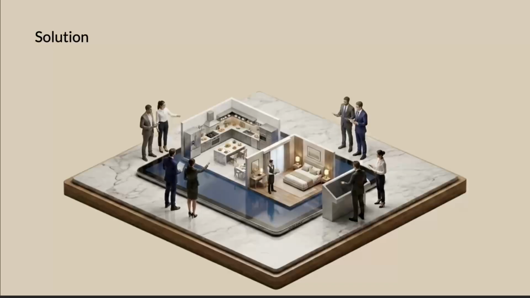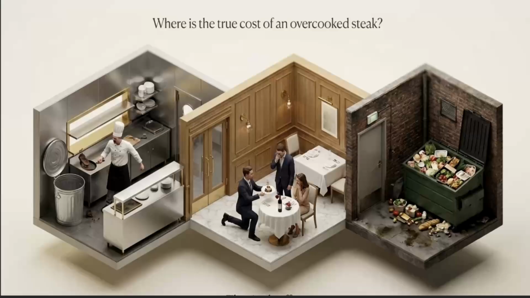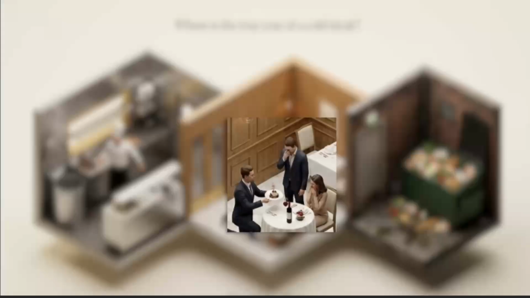Here's one example. A single mistake in the kitchen can seem small, but in a service environment, its impact doesn't stay in one place. Click on each section of the scene to explore where the effects of this mistake appear. Here the impact becomes visible. The dish has to be redone and brought back to the table, turning a routine moment into a recovery. Even the way it is reintroduced can feel unnatural, drawing attention to the mistake instead of resolving it. This moment may require compensation or leave the guest with a lasting impression. What should have been seamless now draws attention to the problem.